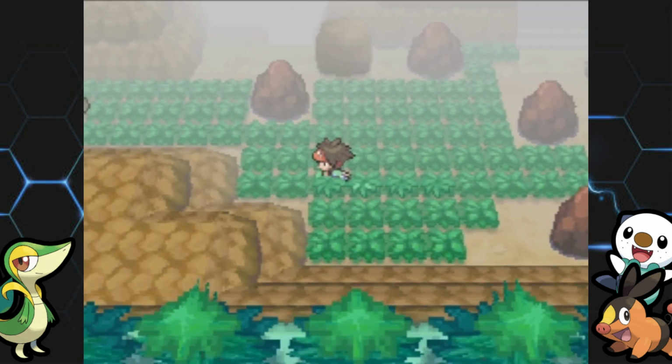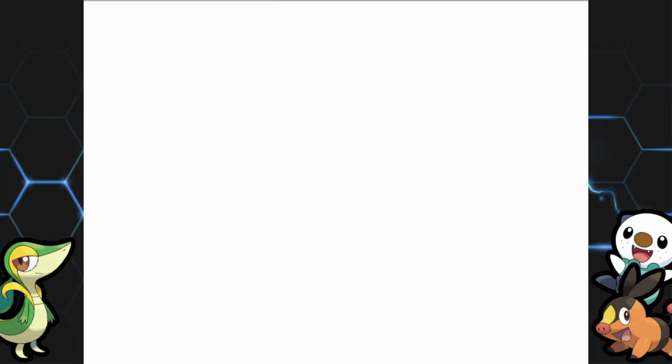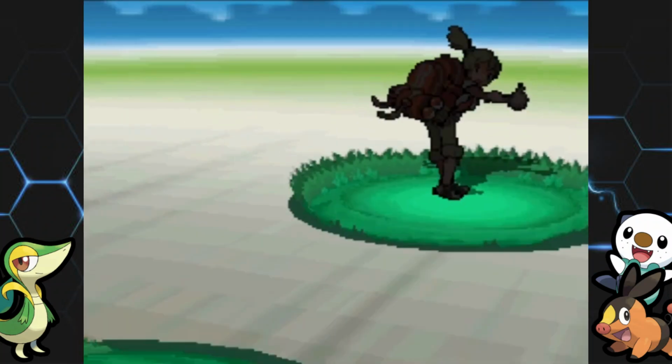If you remember back in the episode where we went through the clay tunnel, I was running into wild Pokemon. And that was super annoying, because my Pokemon just weren't high enough level. But now that we're in the mid-60s, I think we are chilling.